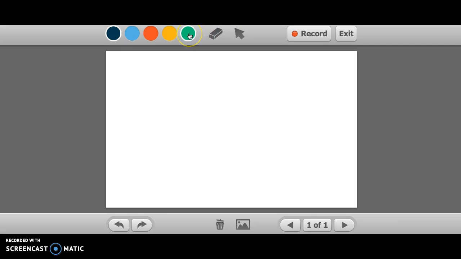So I'm going to go ahead and choose a color. My favorite is green, and I'm going to pretend that I'm writing down the math problem from my formative assessment. Now, at this point, the kids will be pushing the record button. I want to record every single thing that they're doing on EduCreations, for how they're lining up the tens and the ones on a math problem to how they're forming their numbers. So I'm going to go ahead and click record and show you what it's like when somebody is actually recording on EduCreations. Here we go.